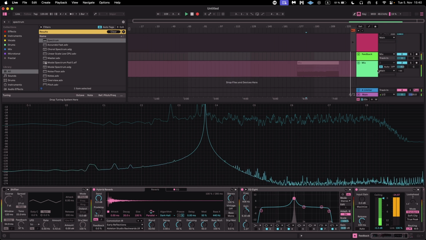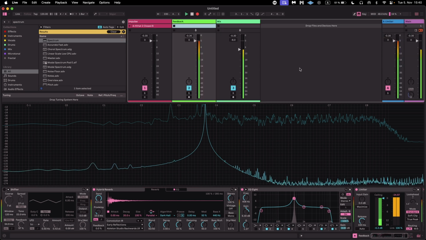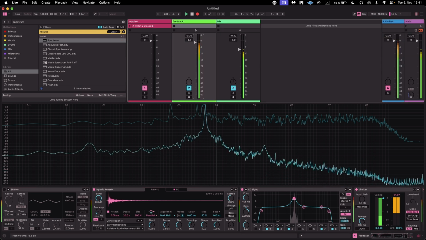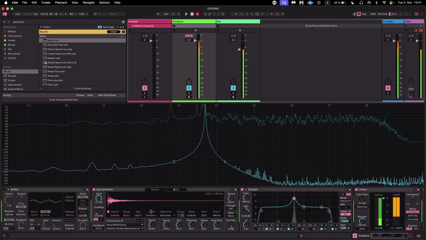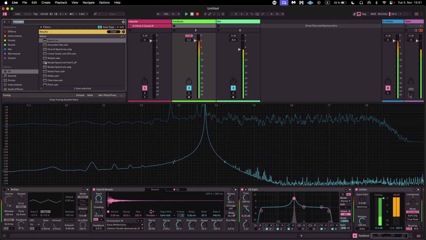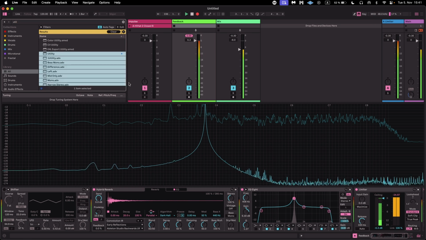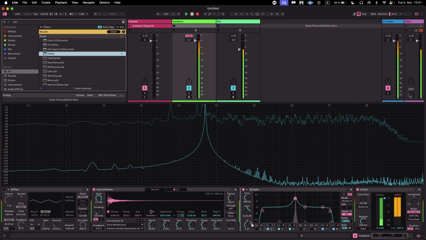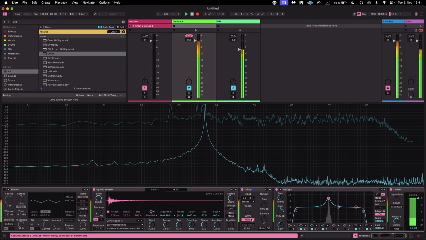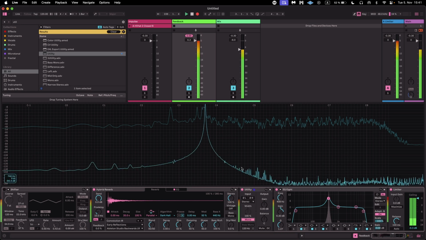And now you can see that my left channel is completely dead. There is nothing. So if you encounter this problem, you can also add a utility and set it to mono, so you have the information on both, and then just remove the mono and then they stick, basically.